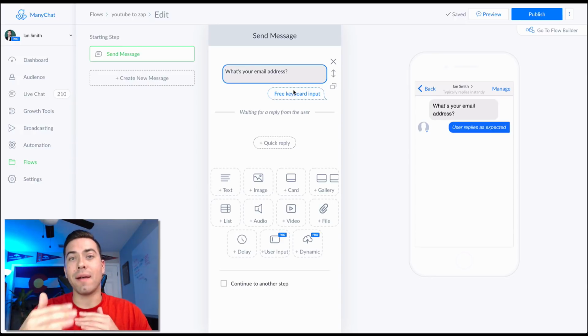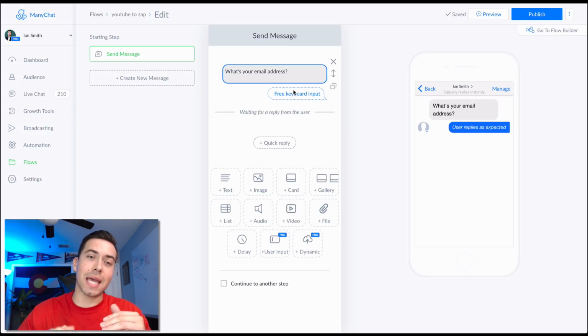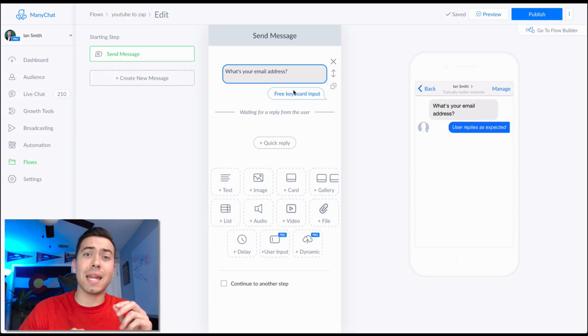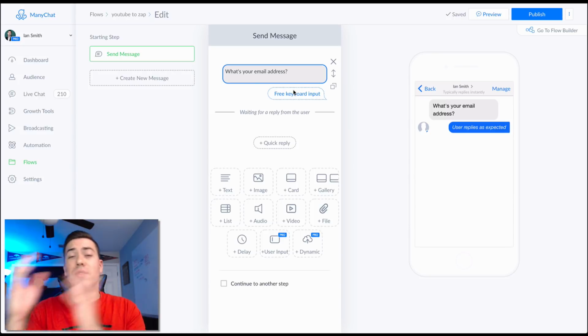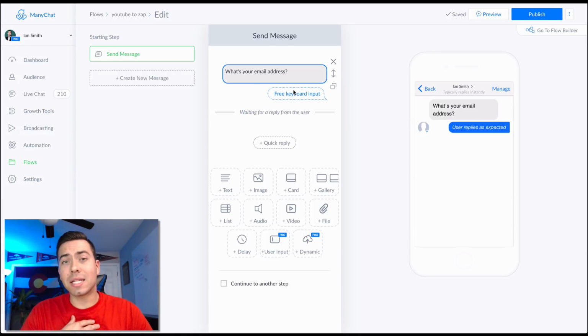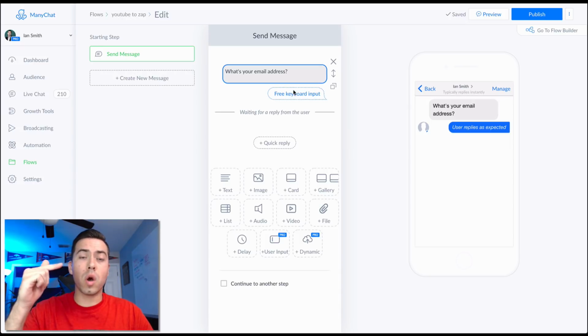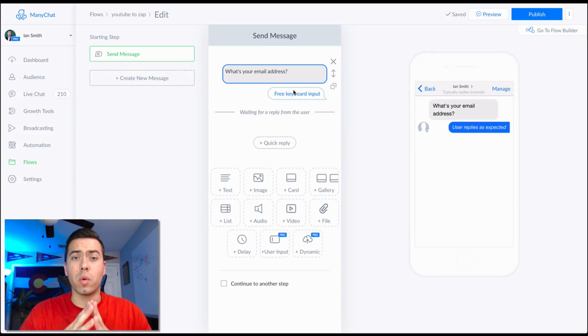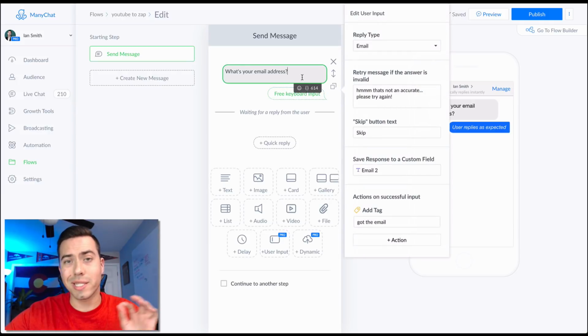Add that tag, and then if you have 3 additional questions, add a secondary tag, because what happens sometimes is people will answer name, number, email, and then they bail and they don't answer the rest of the questions. So if you had only 1 tag at the very end of all the lines of questioning, then if they bailed early, that tag would never get added, meaning that Zapier automation would never get triggered and it would never go. So what I like to do is put in 2 tags, one right after all the important information that I'm trying to collect, and then one at the very bottom at the end of all the questioning that I'm asking them. So just a little side note there.